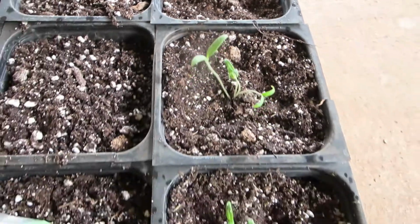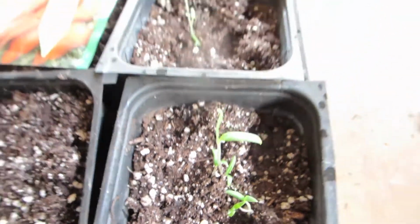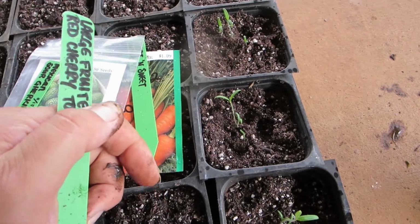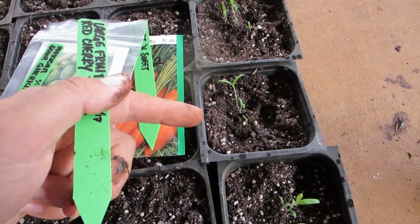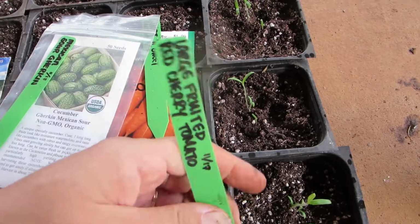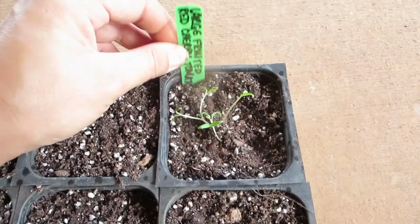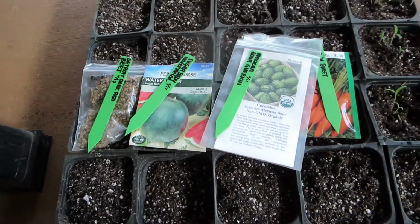So I went through and I was able to transplant 3 or 4 of these little tomato seedlings into each pot, and if they all take off and start growing, we can thin them out later. But if some of them don't make it, then hopefully at least one will survive and get really well established in the pot for us to be able to transplant later. I'm gonna put my label right at the top. And now it's time to plant all the rest of these.